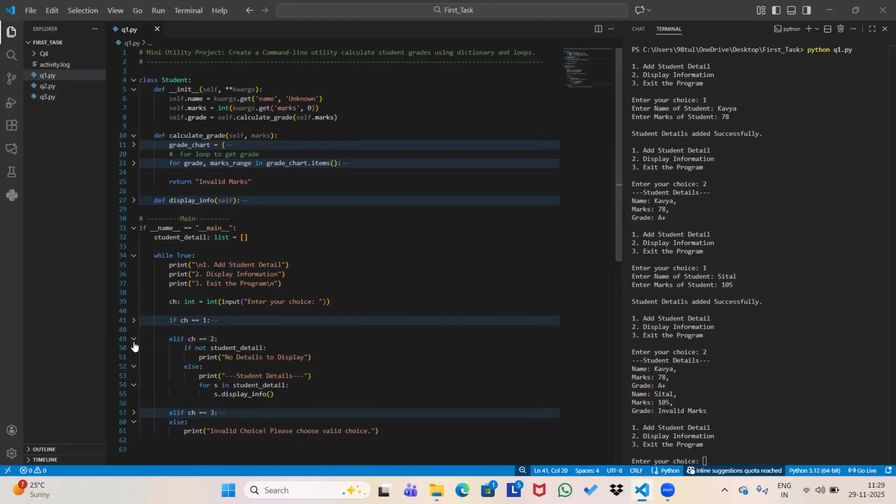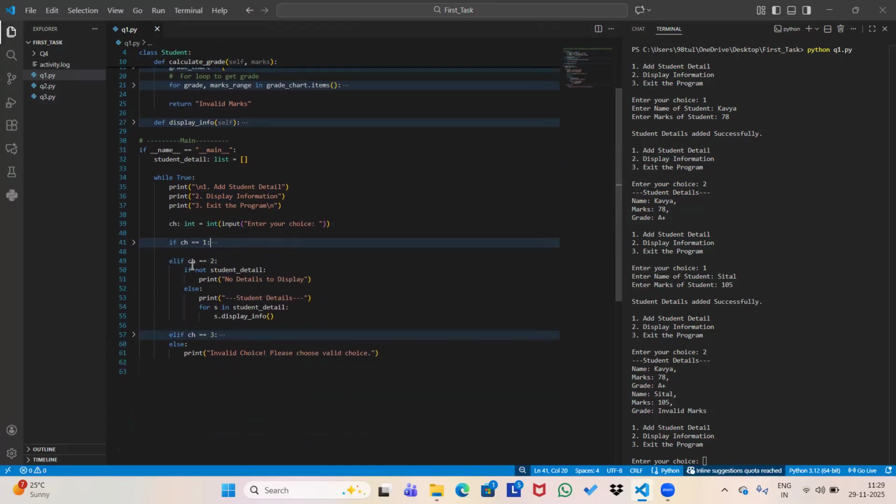To display, you have to write like this. First we are checking that if the user has not given us any detail, then there will be no details to show. So that's why we print no detail to display. And if they gave you some detail, then you can print it like this.